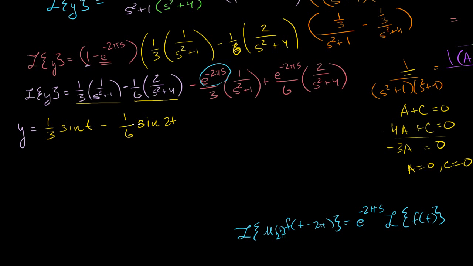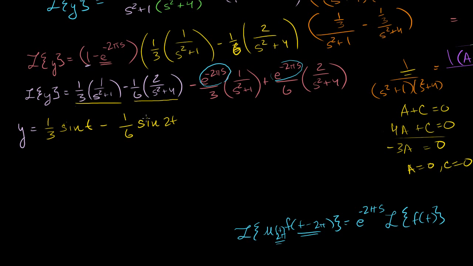So if we view f of t as just sine of t or sine of 2t, then we can kind of backwards pattern match, and we'll have to shift it and multiply it by the unit step function. I want to make that clear, right? If you didn't have this guy here, the inverse Laplace transform of this guy would be the same thing, just sine of t. Inverse Laplace transform of this guy would be sine of 2t. But we have this pesky character here, which essentially, instead of the inverse Laplace transform just being our f of t, it's going to be our f of t shifted by 2 pi times the unit step function where it steps up at 2 pi.